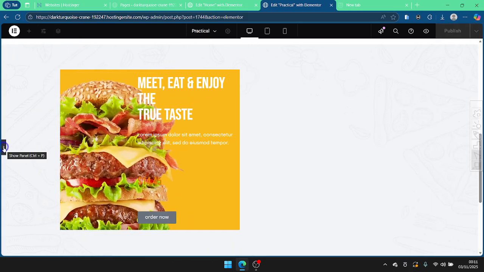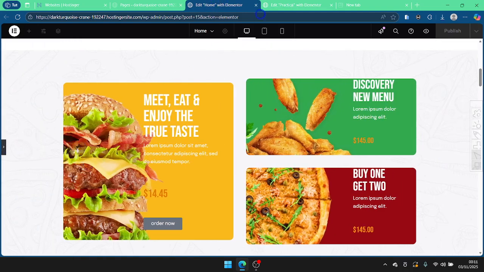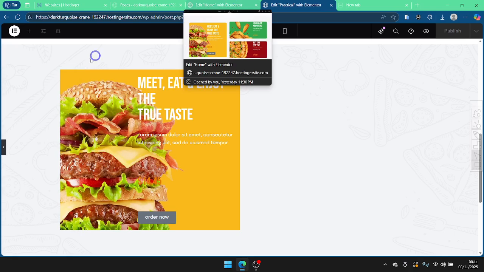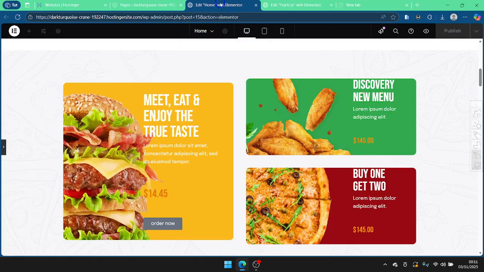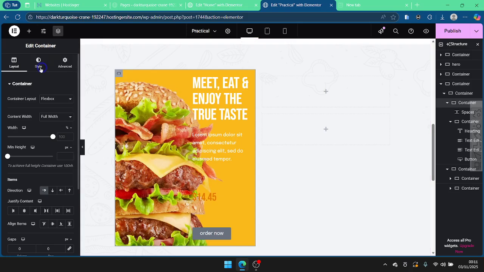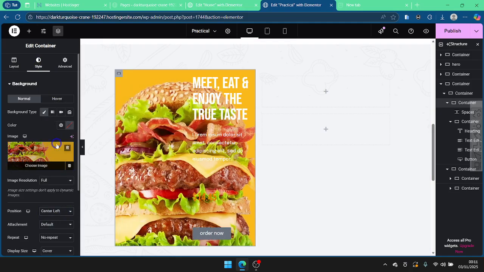Okay, it's looking good. This is not the image you positioned; it is not center. I think it's center left. So let me position the image again. Center left. Oh, sorry, center right.